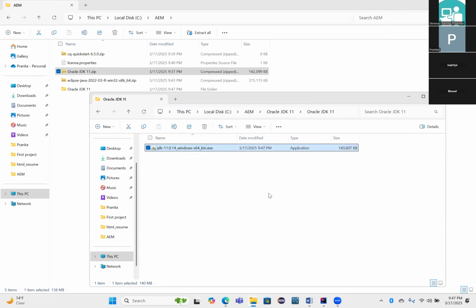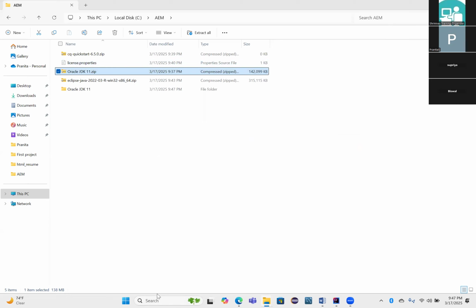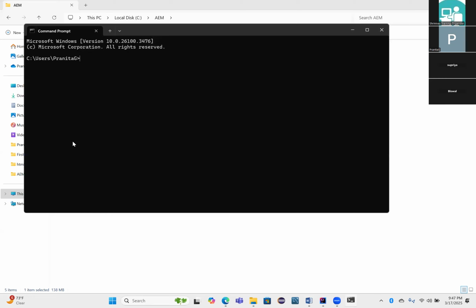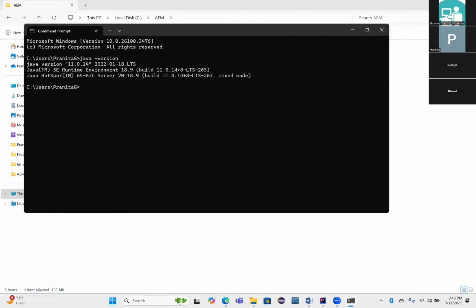Close. So open a new command prompt now and run the same command java space hyphen version. Now you have JDK 11 in your system. So we are good to install AEM now.